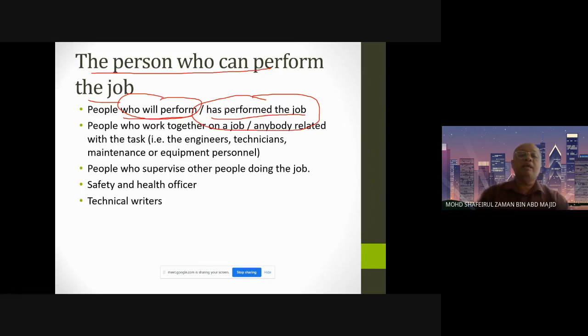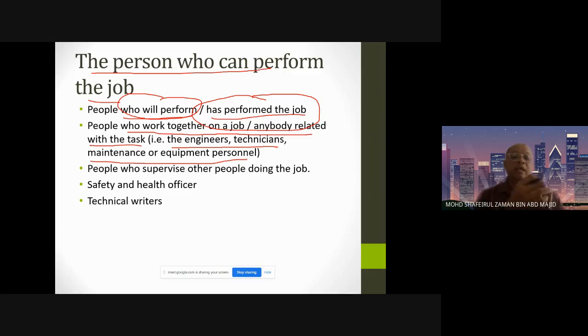It can also be for people who work together on a job or anybody related with the task, such as engineers, technicians, maintenance, or equipment personnel. Let's say you are working on a project. In your team, there are engineers, technicians, and maintenance personnel.